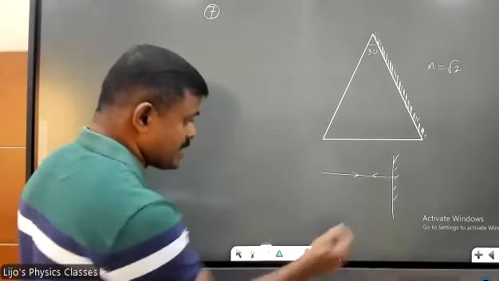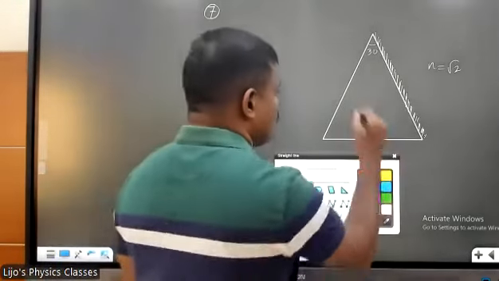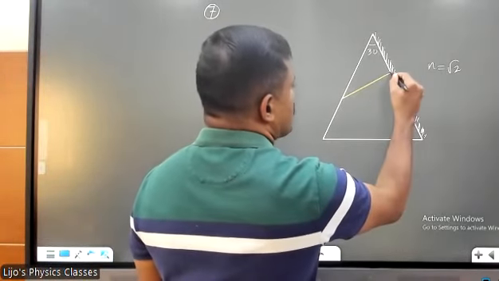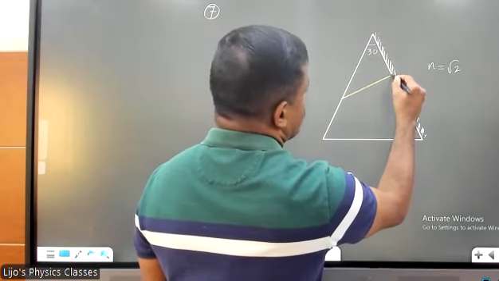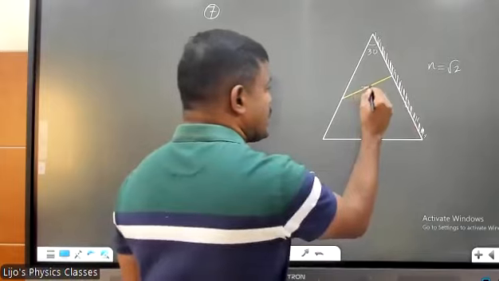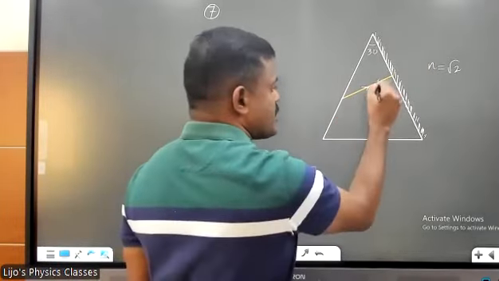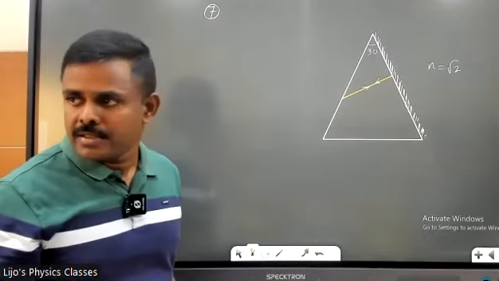So I'll just illustrate the situation now. This is how the ray would come in. It falls on the surface normally. Then only it can retrace the path. Look at that. It is falling normally on the surface. See the ray? It is going in. It falls on the mirror. And then it retraces the path like this. Do you understand?